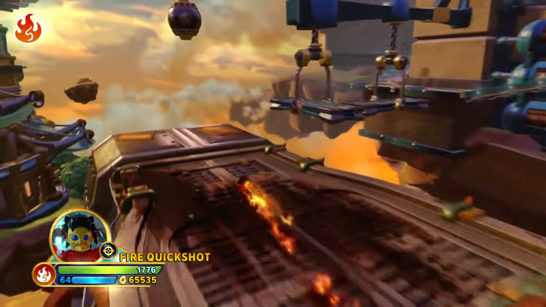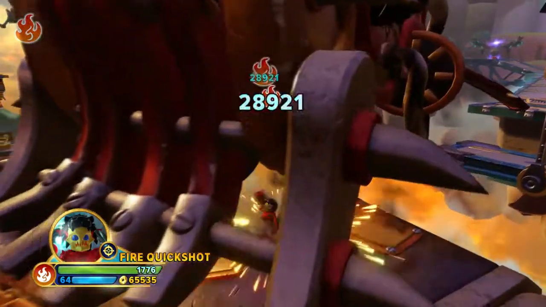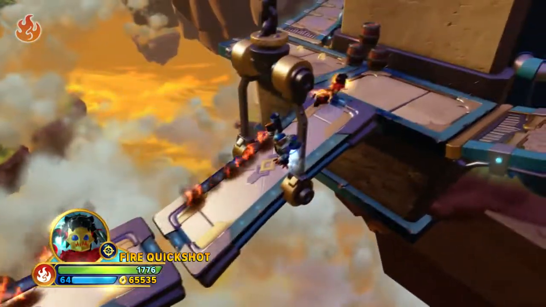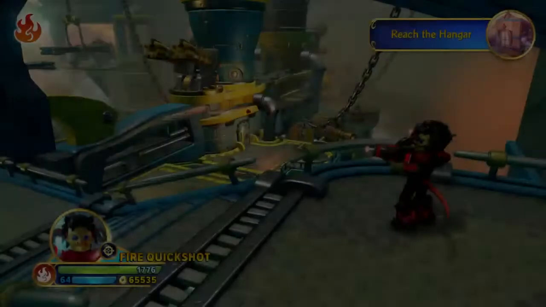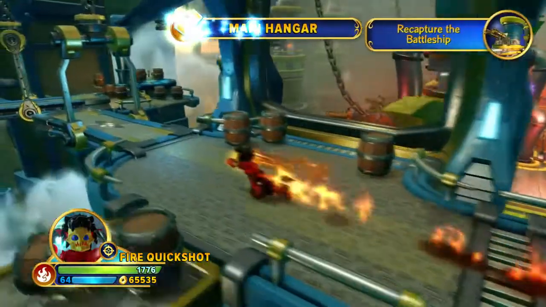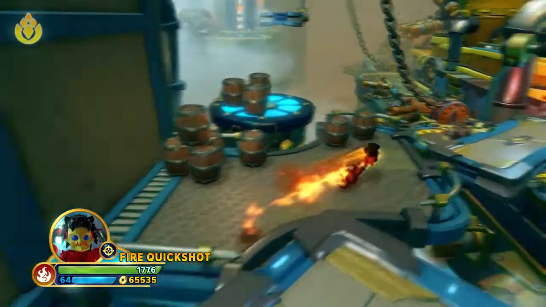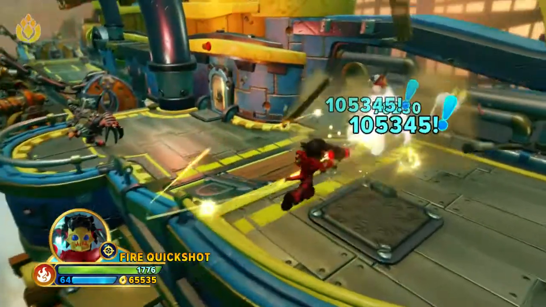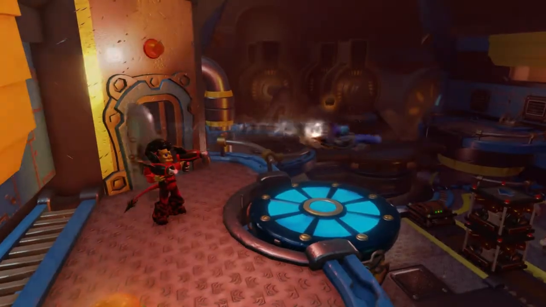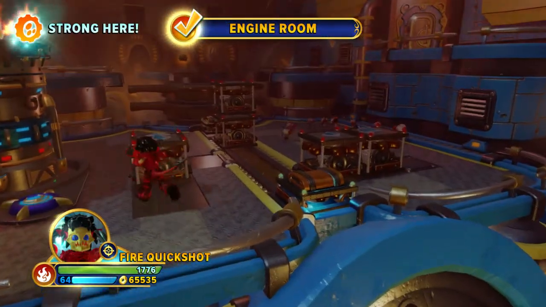Well done! Now that the cargo area is all cleared, we can proceed to the main hangar but... no idea why we made these platforms so hot. Senseis are stronger here. First... Tech Skylanders are stronger here.